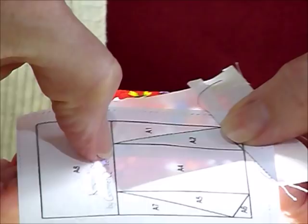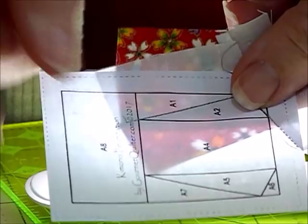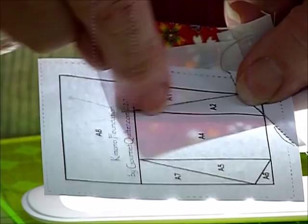Can you see it's a little bit darker? Just that quarter, the darker bit is the seam allowance that we're going to. So we're going to sew along this line. We want the seam going into it that way. So we'll come back and sew that line.